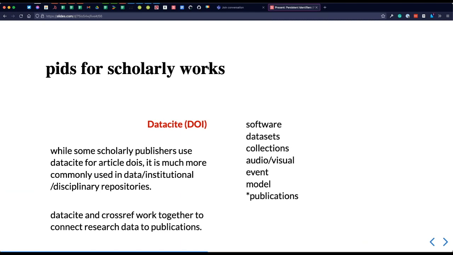And Crossref tells people who are submitting data that DataCite is probably a better choice. They work together to make sure that the stuff is the best described. And they work together to connect research data to publications. So it's possible, using a service called Crossref Event Data, when I publish an article, I can check against the event data to see if similarly matching metadata exists for a data set, and it can connect those two in the Crossref record.